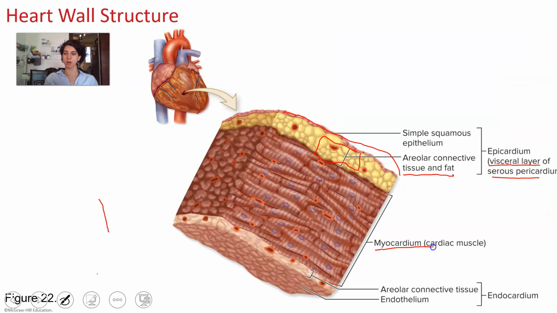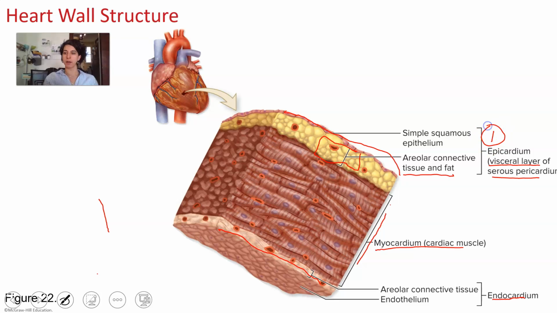The myocardium, from the name myocardium, is comprised of muscle. And what type of muscle do we find here? You guessed it, cardiac muscle. So you have this thick layer of cardiac muscle, and then deep to the myocardium, we are in the endocardium. So 3 layers comprise the wall of the heart.